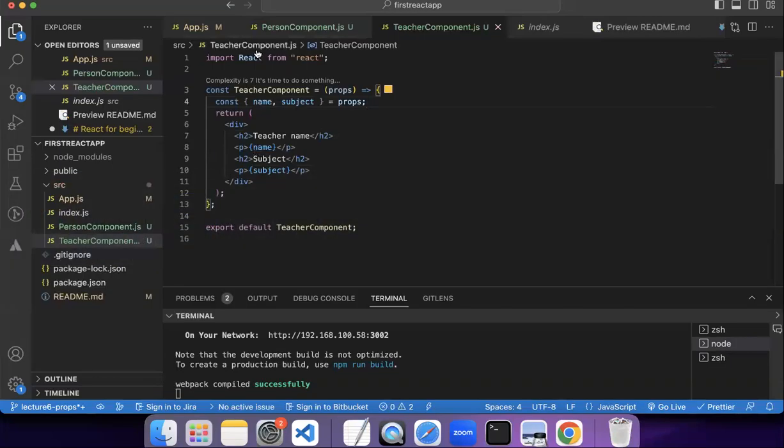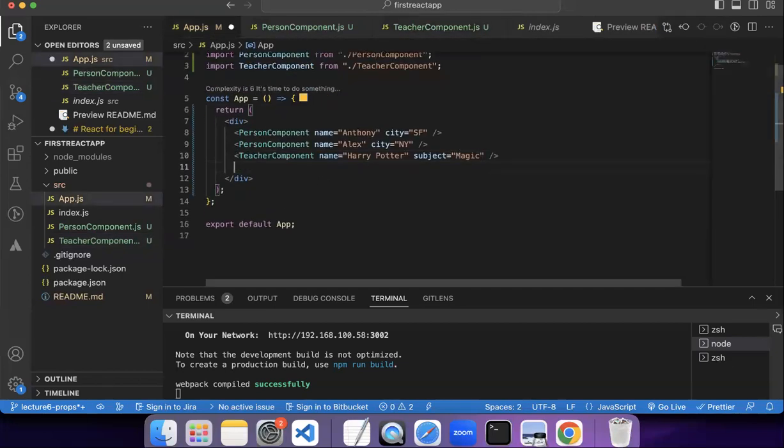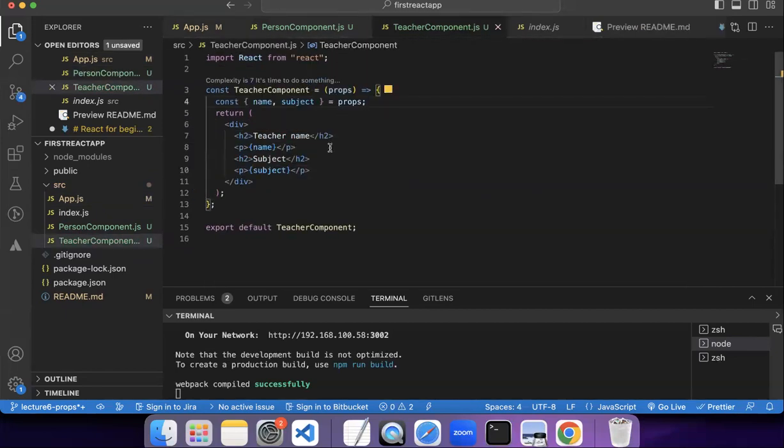What if we want to destructure these values another way? I want to show you another method of destructuring. We can destructure it right inside our input area, the parameter where we write the argument.